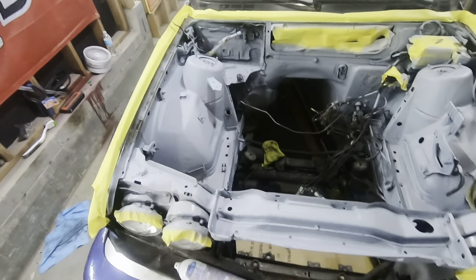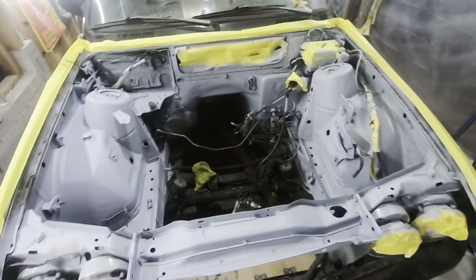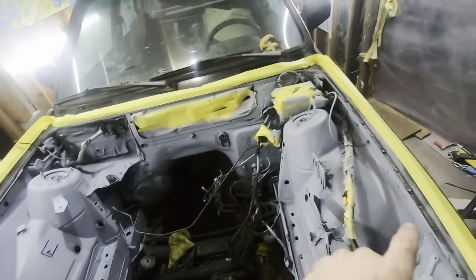Been just a little bit, got all of the engine bay in primer. Next gonna let this flash off for just a couple hours and then hopefully later on this afternoon come through with the silver and the blue and start working on all of that. Want to try to throw a little bit of designs into the strut towers and the tops and play with the silver and blue contrast, kind of like the opposite of what Shirtstock just did. I think it looks really sweet.